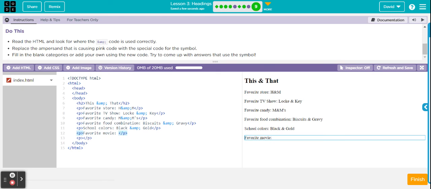All right, we're gonna Google it on a separate screen. Movies with and in the title. This is sad, y'all. Maybe if I use an ampersand to look this up, right?